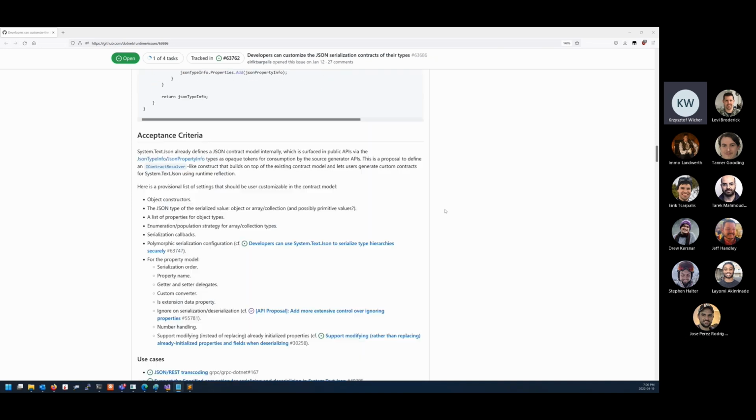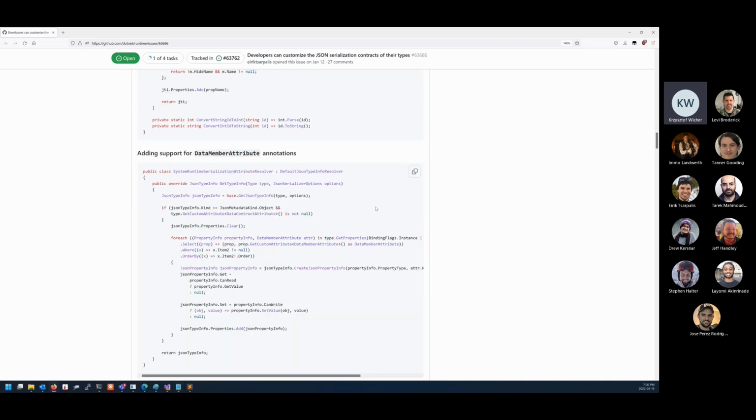So maybe let's start with the second example, which is something we already have in .NET, the data contract attribute. An example customization you could do is you specify your resolver. You inherit from the default one we provide as the JSON implementation, and the contract, specifically what we call the contract, is JSON type info in here.